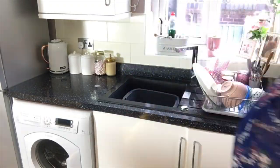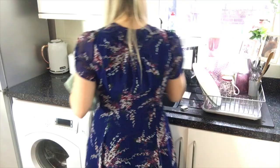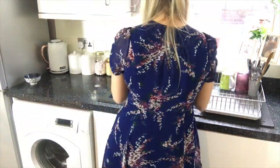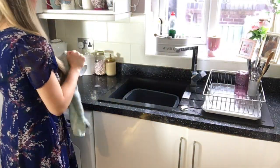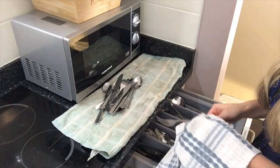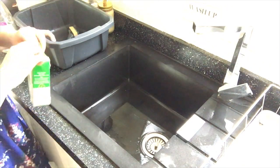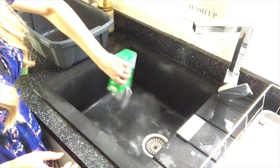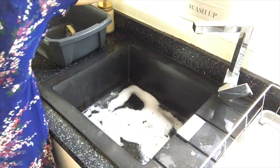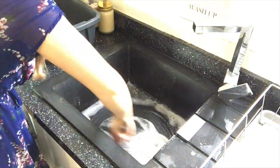The next step for me is to dry the dishes and get them all put away, because if I've got dishes out on the side of the sink then it's much harder to clean. So I just like to put everything away before I get started on my sink. Now time for my favourite part of cleaning my kitchen — cleaning my sink. I just get started by boiling the kettle, then I put some bicarbonate of soda all around my sink and then put some white vinegar over it, which makes it all fizz up, and then I'll just use that to clean all around the sink.